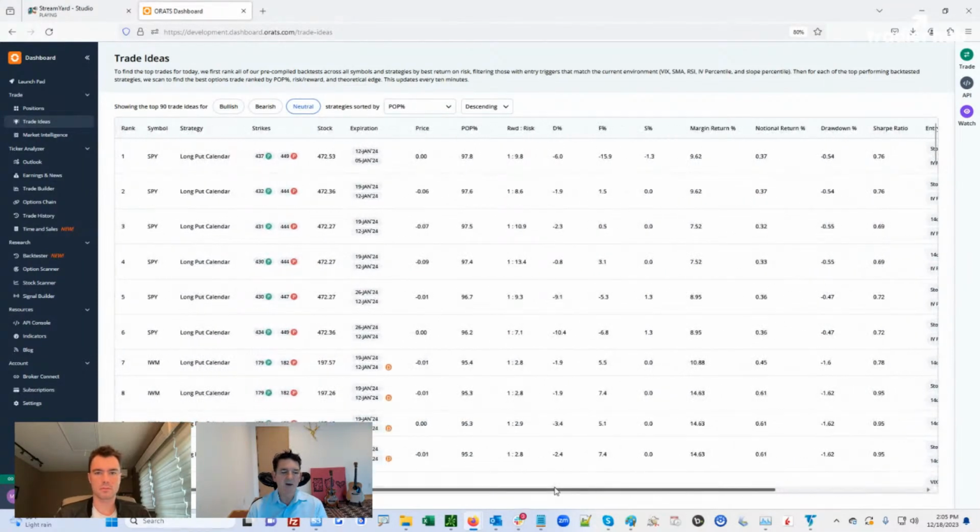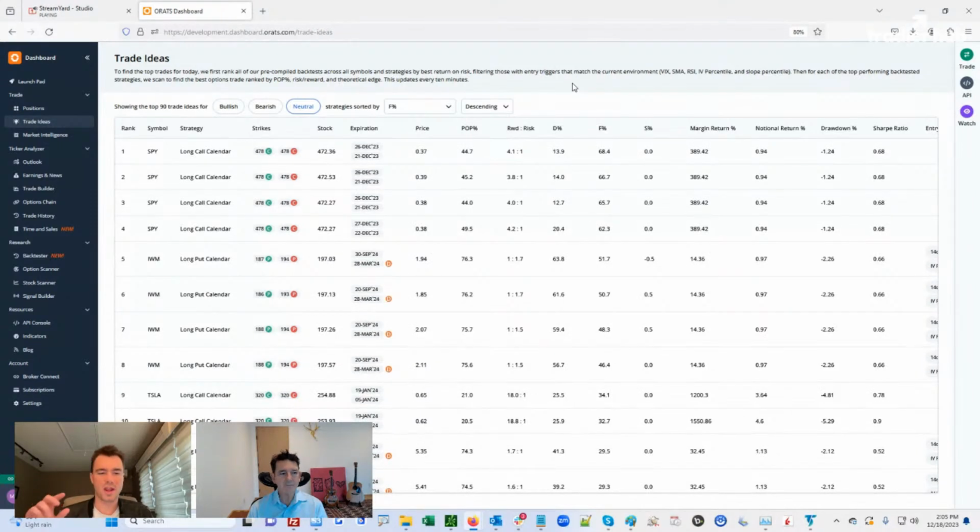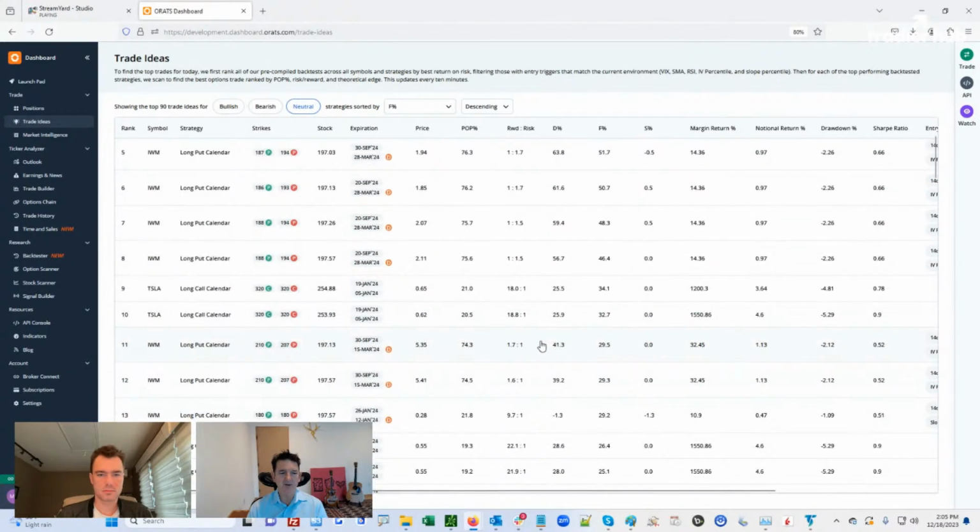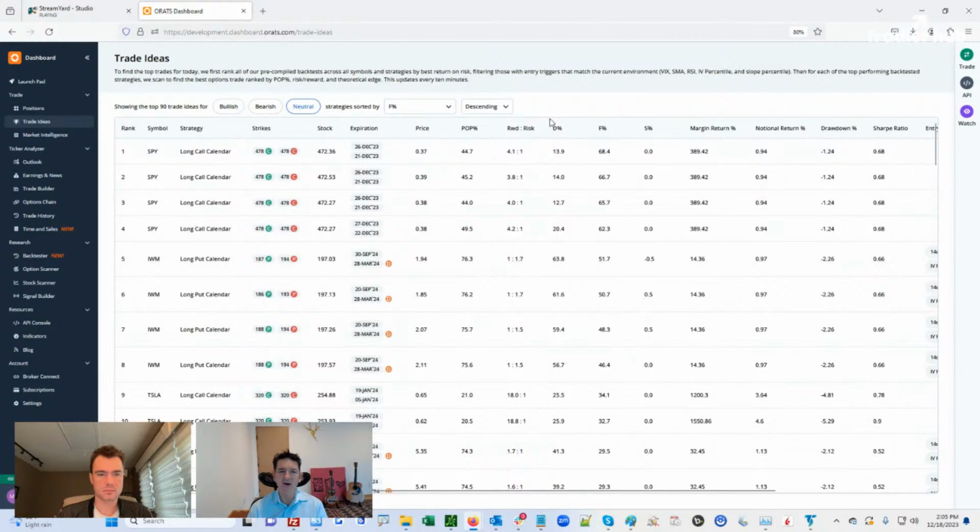We look through, like we said, millions of backtests, and we find the ones that have the best, what is it? The average return divided by drawdowns. Yeah, we look at return on risk, which is one of the things you can rank by in the backtester. It looks at worst annual return, max drawdown, and it weights them all to come up with a ranking. Right. So it looks like calendars would be a good thing for this environment.